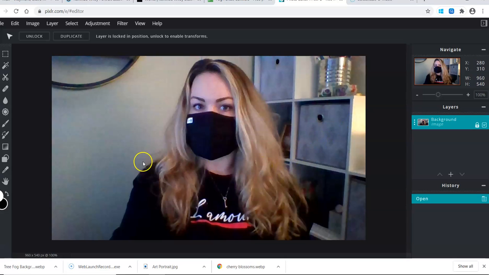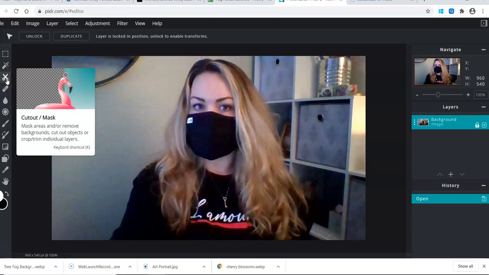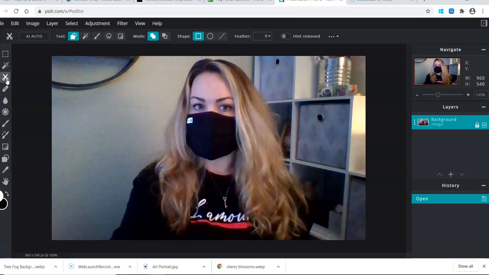So once we have that, we're going to go back over to this toolbar on the left side, and I'm going to click the scissors. I want the scissors, but I'm not quite done yet. Up top where it says tool and it's highlighted my shaping mask, I don't want that. I don't want the magic. I don't want the draw. I want the lasso. I'm going to choose the lasso. So that's where I'm clicking now.